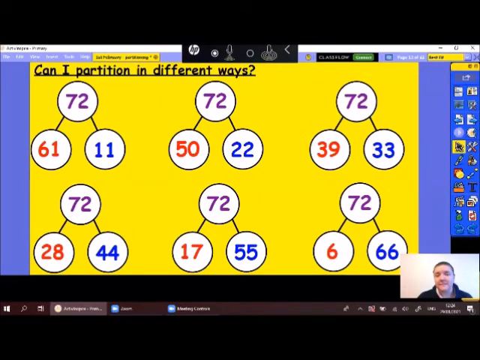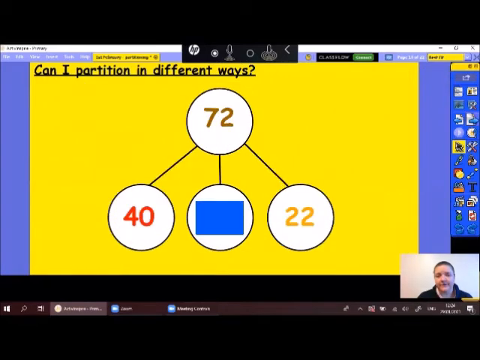We can, of course, make it a little bit trickier. We could give our part-whole diagram 3 arms instead of just 2. So we've still got 72 at the top, but this time we've got 3 numbers to add together to make that total. This time I've changed the colour system a little. So this time we have brown as our total, and the 3 colours that you use to make brown when you add them together are red, blue and yellow.